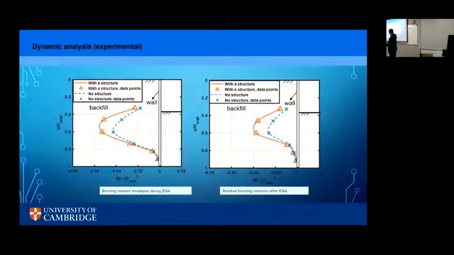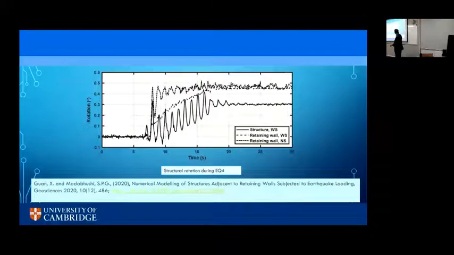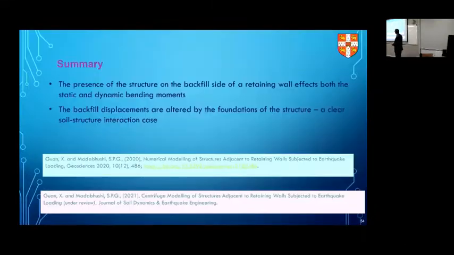Of course, that's all numerical analysis. As I said, we need to know the constitutive model correctly. If you do the same thing with the experiments and we get similar results, then you've done the same problem in two completely different ways. And when they match, you feel good about yourself. So that's without structure and with structure, and you can see that we can get the bending moments. That's about all I wanted to say. But also we can look at the rotation of the building and how much displacement you're getting in the wall as well. This stuff is published. You can have a look if you're interested.